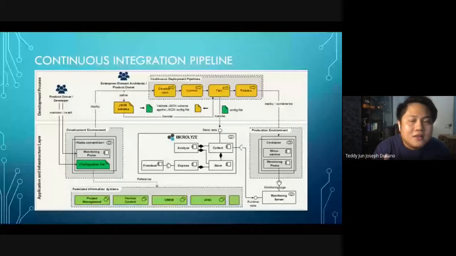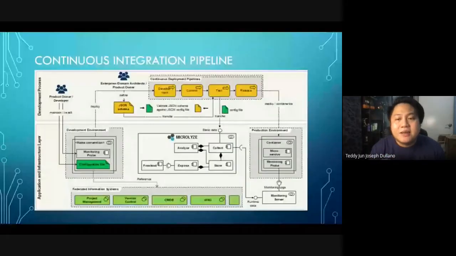In this diagram, it's too much, but basically just focus your eyes on the microLICE. This is the additional layer that they introduced. For the configuration file, try to imagine you have a project that you're trying to develop, like a system.